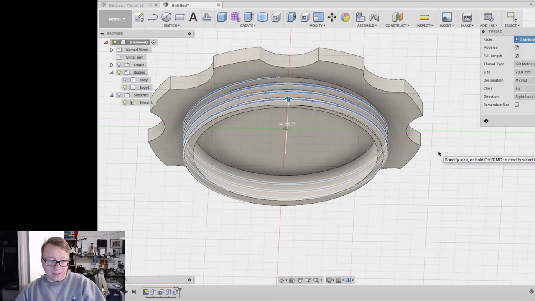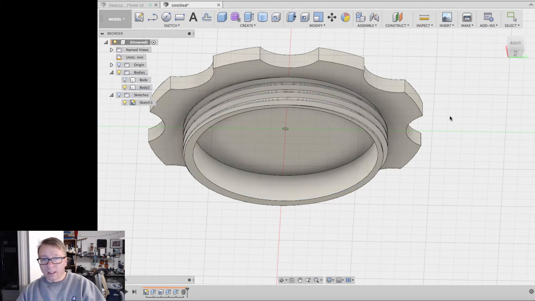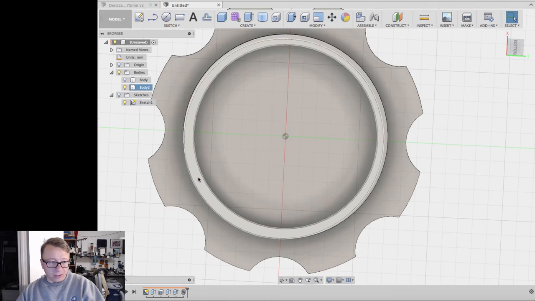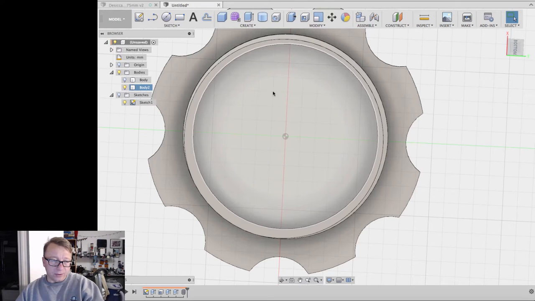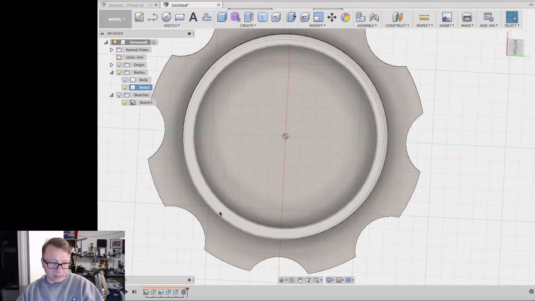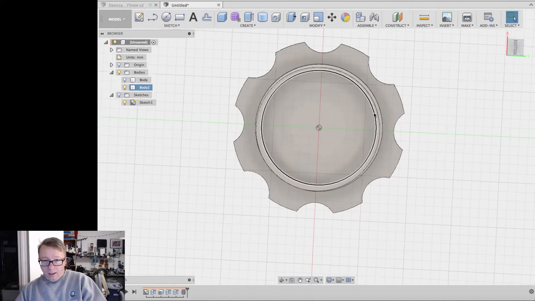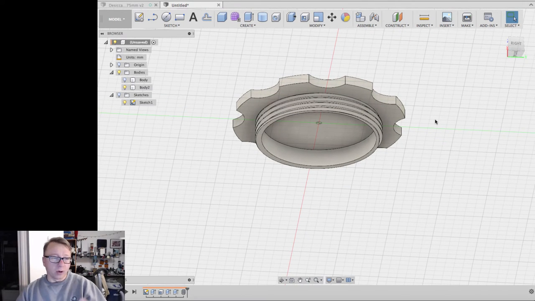So why did we select 70 instead of 75 or something else? Well, what I found is the threads are cutting into the part that we had there. So we actually had that 12 millimeters thick ring there, which is actually 6 millimeters on each side. So selecting 70 here still gives us a fair amount of material that is not associated with the thread. You can see here how it's super thick down here where the threads are thin and not so thick here. And so that allows us to cut into that actual part and saves a little bit of time.